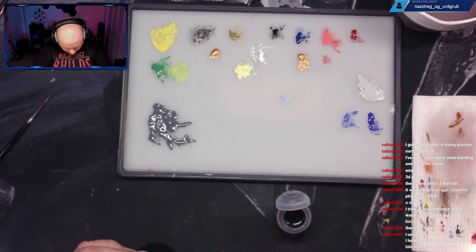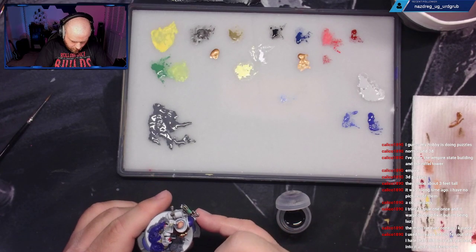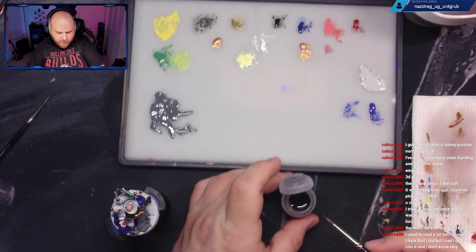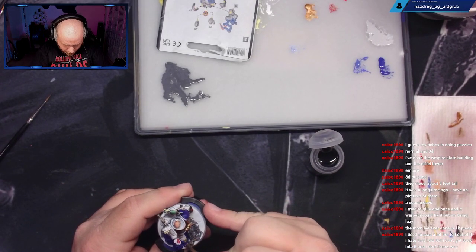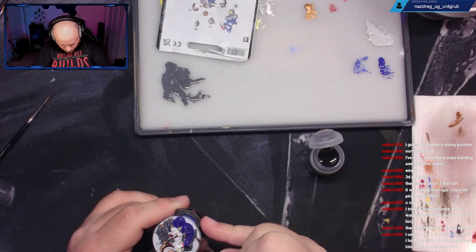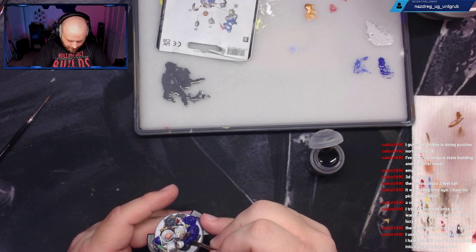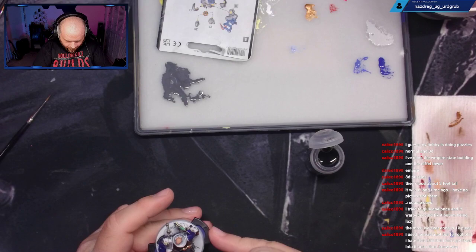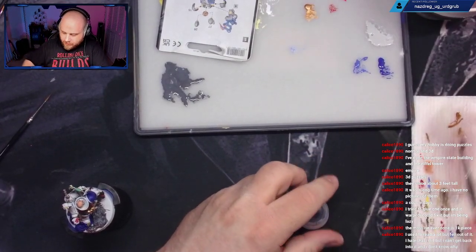We've already added Reikland Fleshshade to some of it. So we'll go ahead and wash the rocks with Agrax to give it some depth. And then we'll wash the rest of the Space Marine in the blue shade that I'm using.